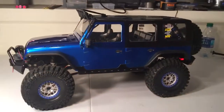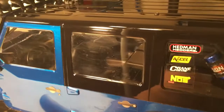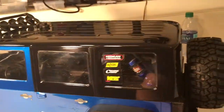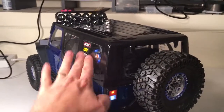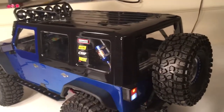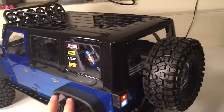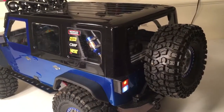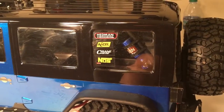I'm pretty happy with the overall look. I painted the interior black and used the included decals that came with the body. I didn't get all fancy on the inside of the interior like some folks do. I don't really like running this rig without the lid on it, simply because the floorboards don't go down very deep and it really looks very fake with the lid off. So I didn't want to spend too much time on the interior. I'm going to get comments about this NOS bottle in here — who runs NOS on their crawler? I know it's a little silly, but I had this NOS bottle laying around and it just looked pretty good sitting there on that roll cage in the back. To me, it's no dumber than having a wrestler driving your vehicle.